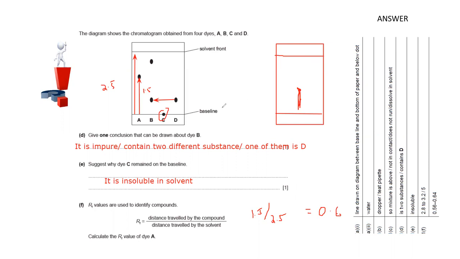So there will be only one color. So how would we identify? There will be one color, but even so the color intensity will be different. When the spot is rising, the intensity of the color will be different. As it rises, in one place the color intensity will be higher than the other parts. So we can conclude that it is a pure substance. So either one spot or one color, it means it is pure. Is it clear?